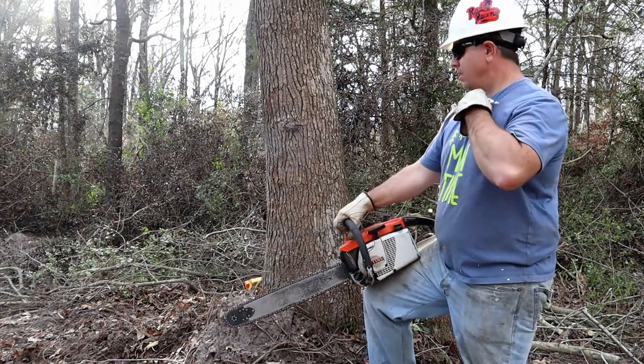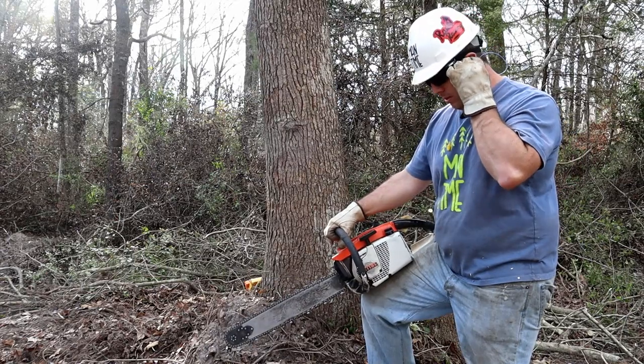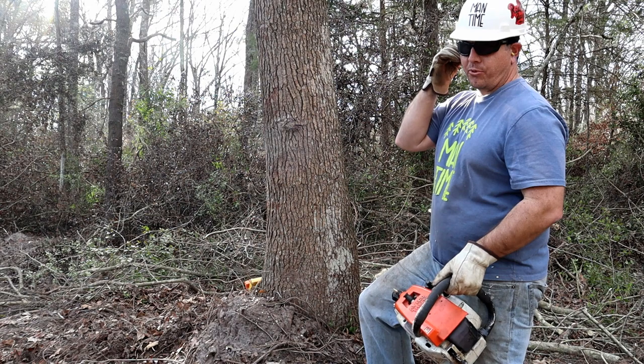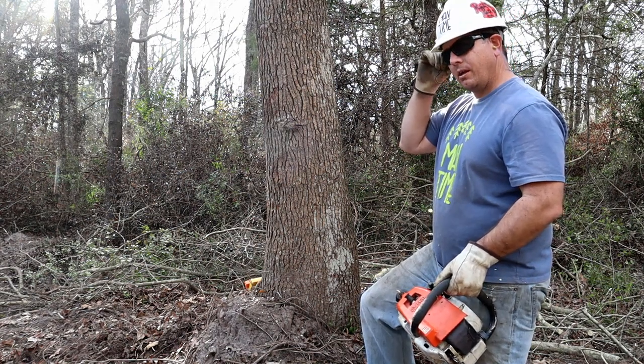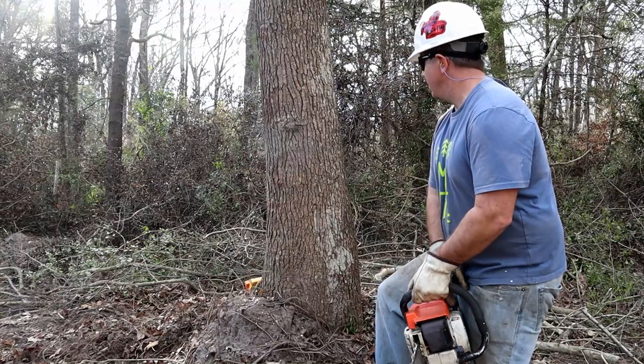So it's just kind of how I look at taking a tree down. Now I'm super excited to see this 031, now that it's ported, actually going through a decent sized tree here. So let's check it out.